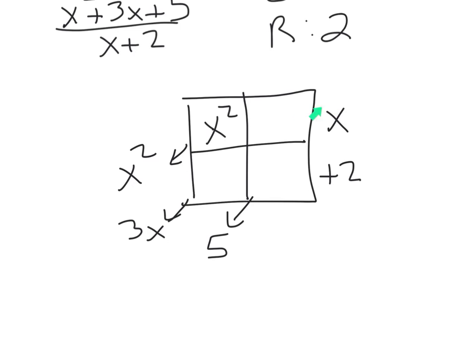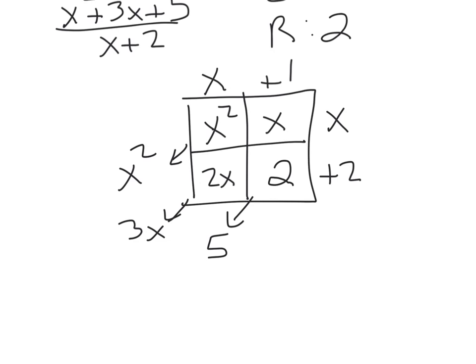So then we say what times x gives me x squared, and we know that we can put an x up here. So x times x, x squared, okay? We also know this, so now I can fill in this box right here. So what's x times 2 here? We put it over there, 2x. Now you play the little bit of a game. Say, okay, what can I add on the 2x to get 3x? Very simple. That would be a 1x. Put it in the box. I already have the x right there, so what do I multiply to get x? Obviously a positive 1. Then take the positive 1 times the 2, and once again I'm just repeating what we did before.